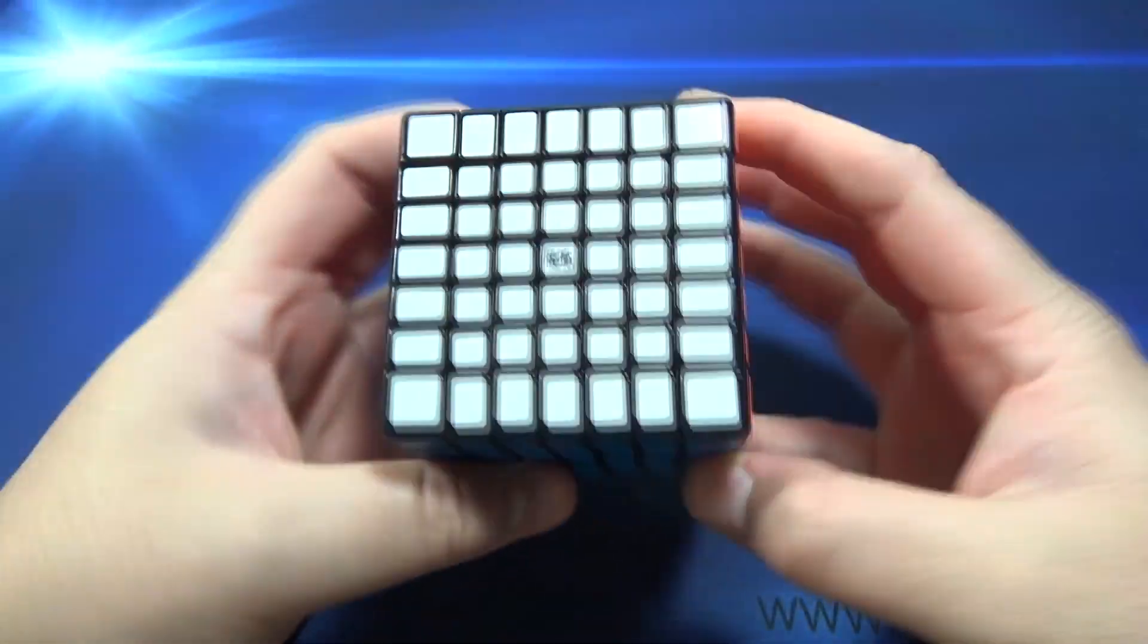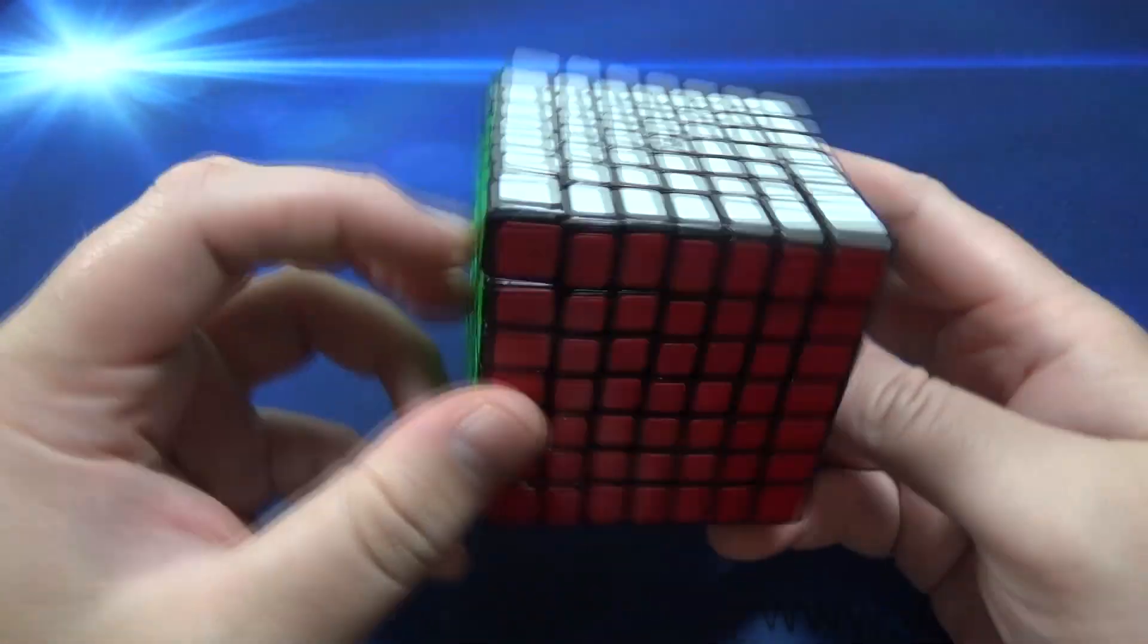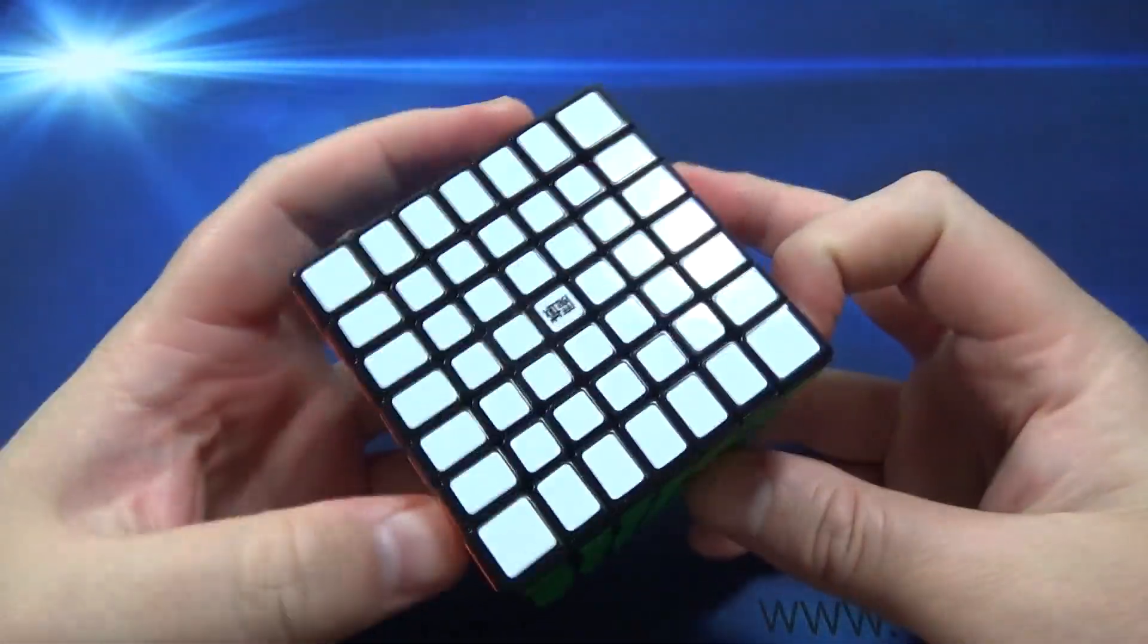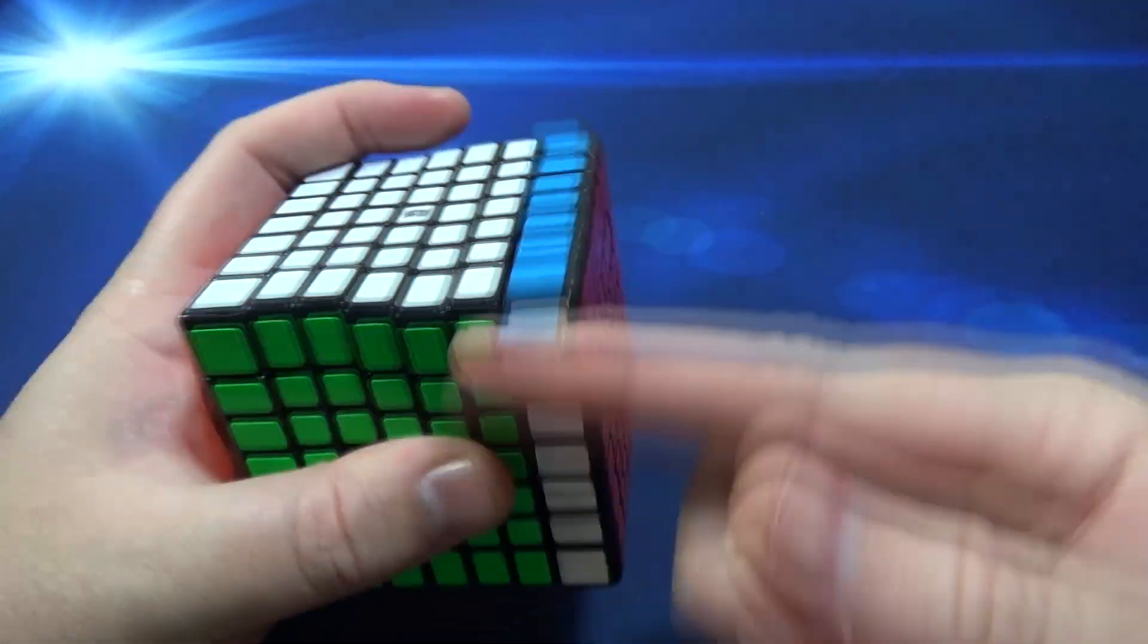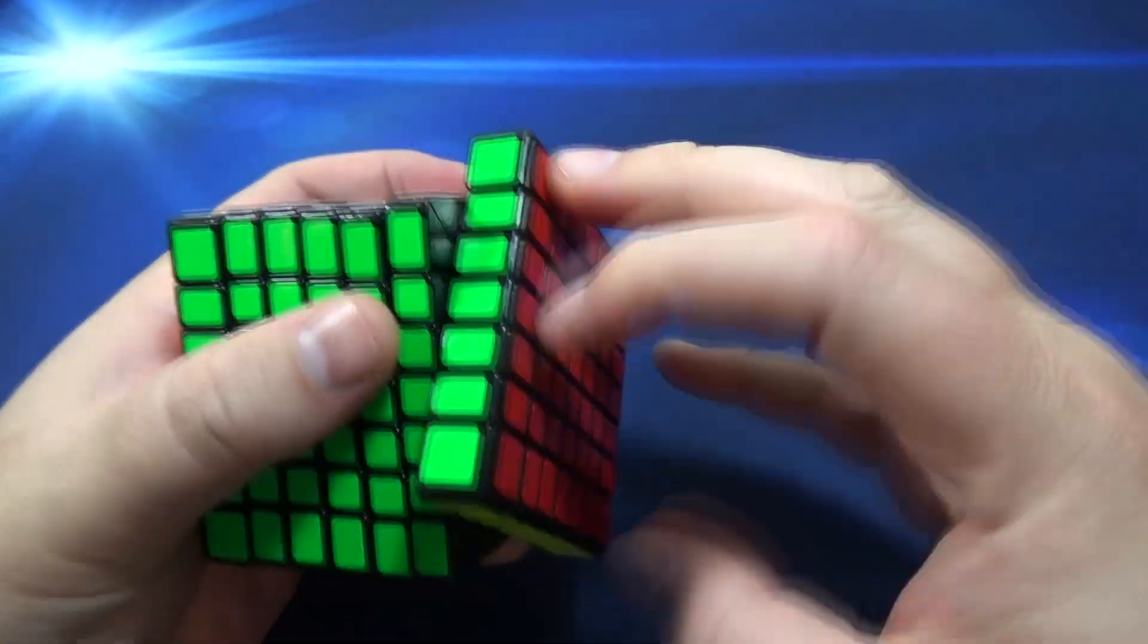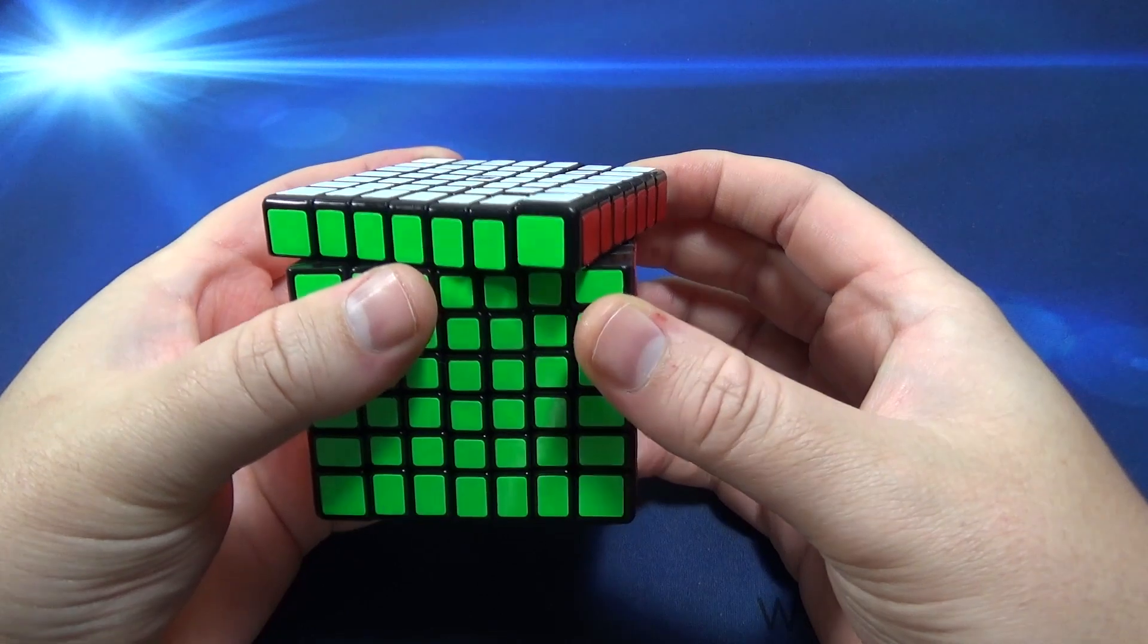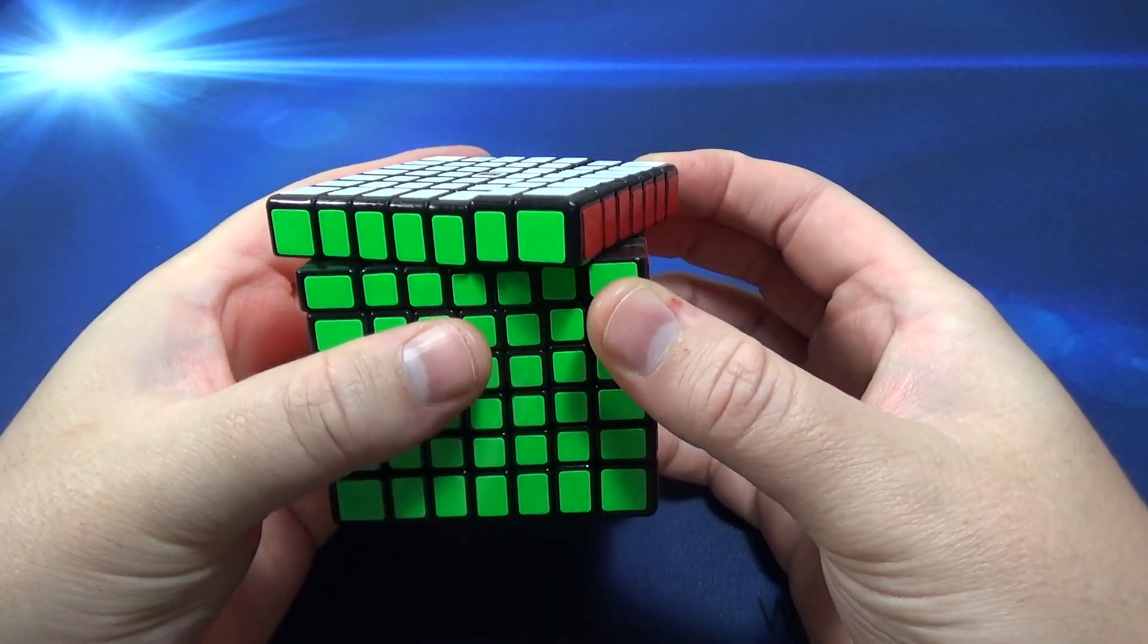First turns - it turns really easily. That's pretty impressive, really. I don't know if it cuts corners very well, but I mean a whole piece right there, so it's line to line. That's pretty simple.